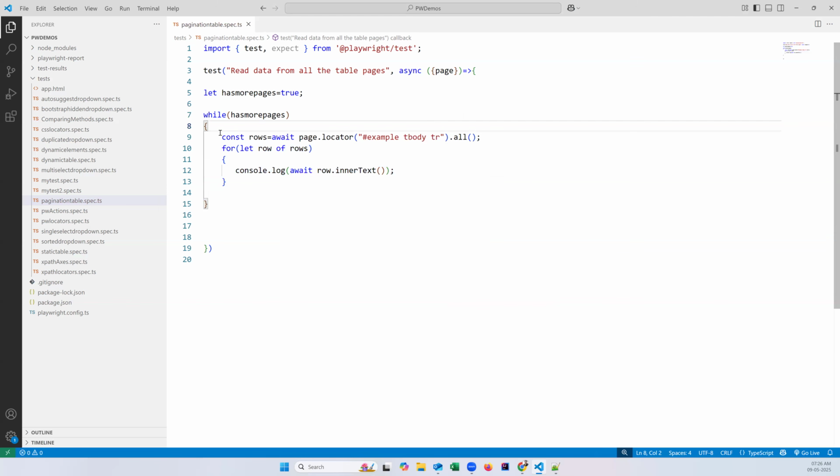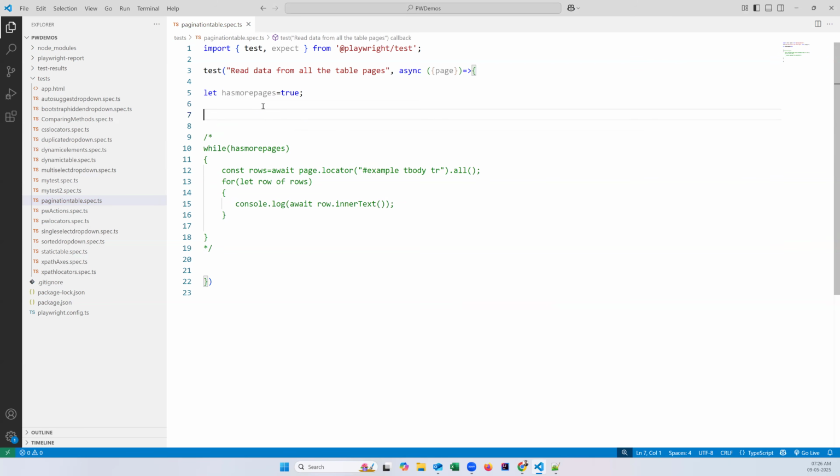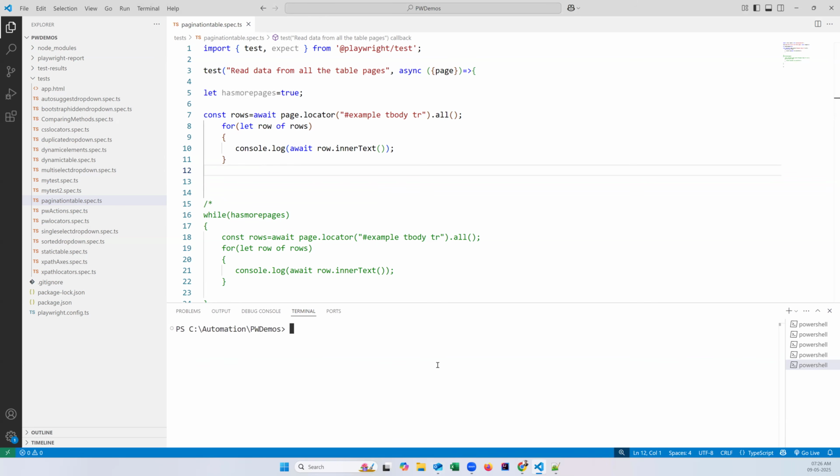Okay, what I'll do is I will just comment this out and run only this particular logic, and we'll see whether it is able to read the rows or not. By default, it is on the first page. So from the first page, we captured all the rows and we are trying to print rows from only the first page. I'm not specifying anything else, simple logic. Later I will add this logic inside the while loop so that we navigate each and every page. For each and every page, we need to run this logic, right? But first let us check whether this logic is working for the first page or not. So I'm just running this. You can just run this. This is the pagination table.